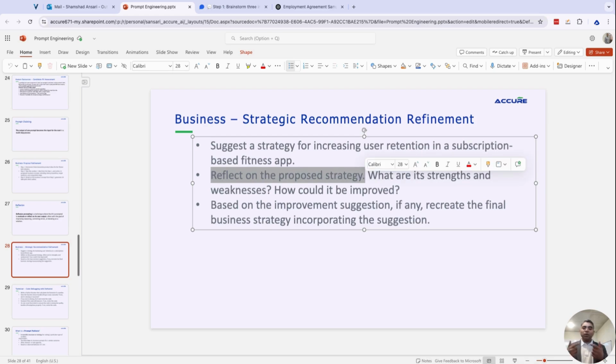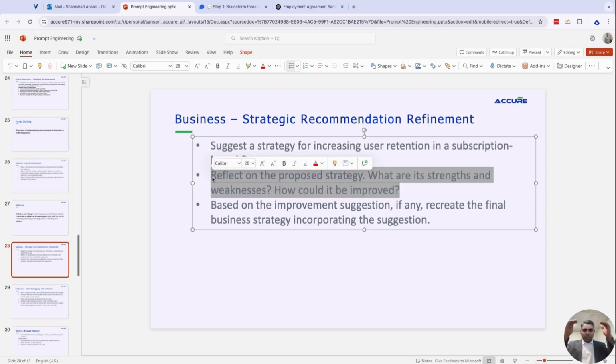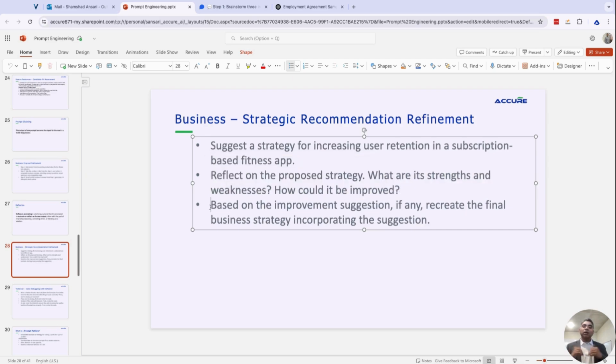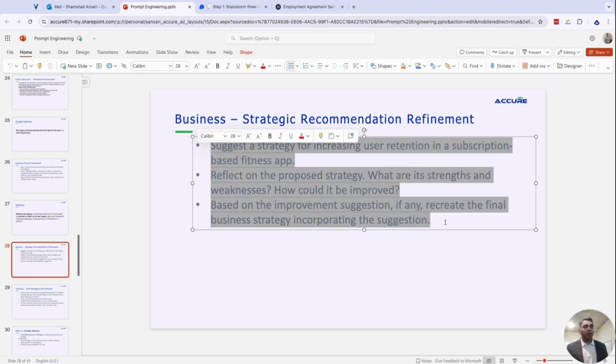That means evaluate the proposed strategy, its strengths and weaknesses, and how it could be improved. So first it will write the strategy, it will evaluate the strategy and see how it could be improved, and the last step is to rewrite it based on the suggestions you provided. So based on the improvement suggestions, if any, recreate the final business strategy incorporating the suggestions.